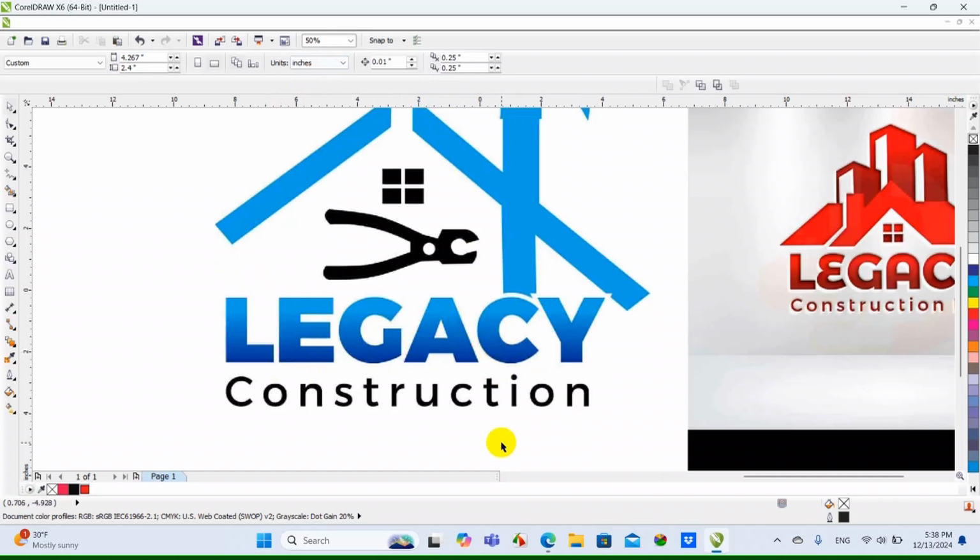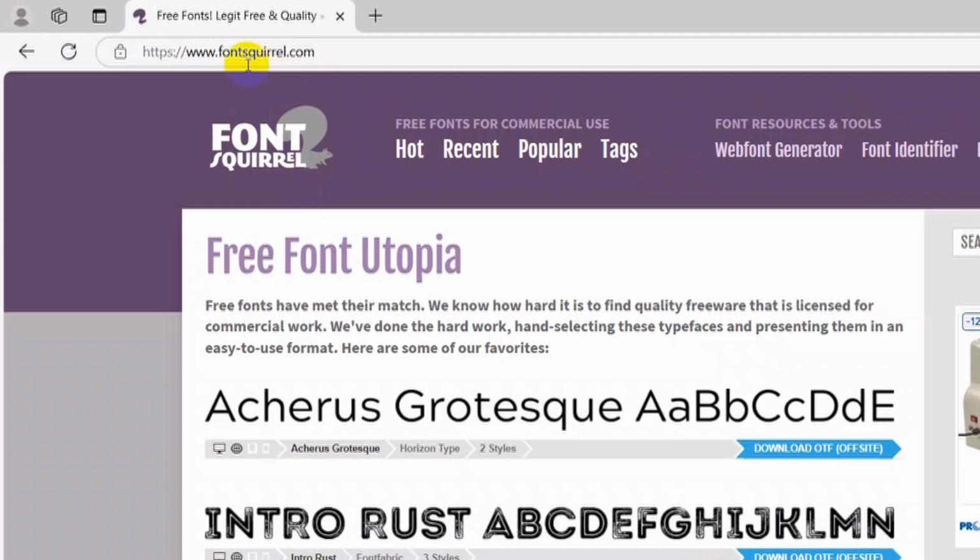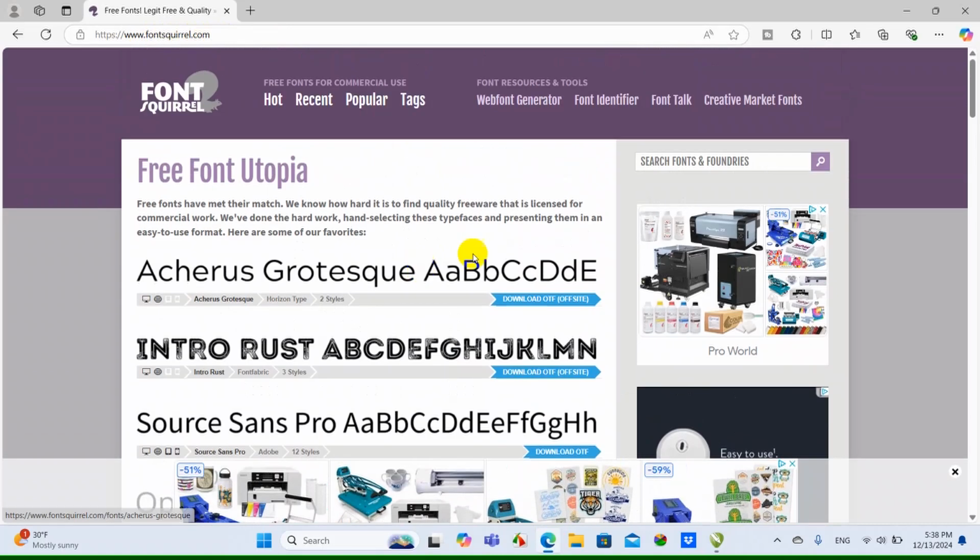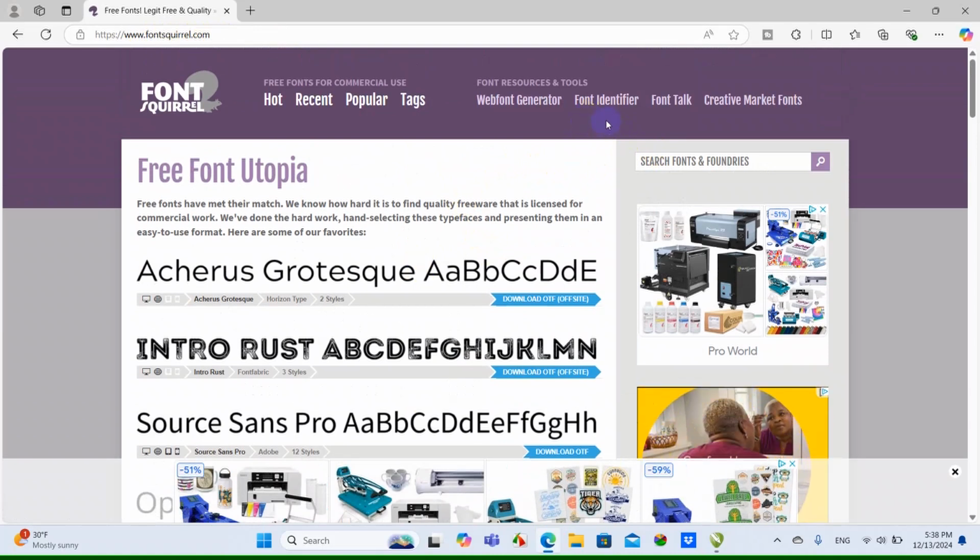But let's say that you do not have it and want to find a place where to download free fonts. This is a place where we do that. Just go to www.fontsquirrel.com, and here you can see that there are so many different options, and they have free fonts and you can also pay for some of them. And here they also have a tool where you can identify different fonts. All you do just click on this button and upload a picture of the font that you're looking for. I'm not going to do that. We have a video where we show step by step how to do that.